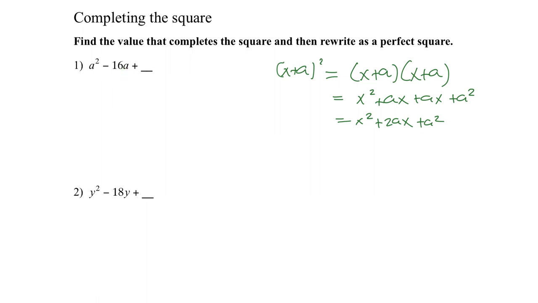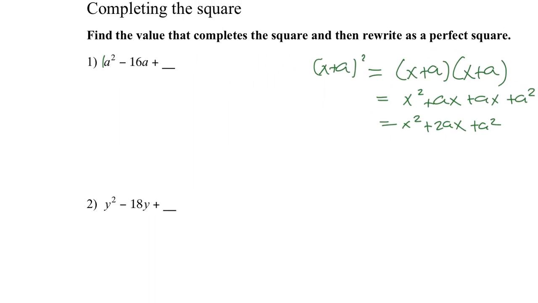So once we have it in standard form, where my coefficient of the a squared is positive 1, and it's very important that this coefficient is positive 1. If it's different than 1, we have to factor it, and I'm going to show you in class how to do that. So if that's positive 1, I can just take my linear coefficient, in this case the negative 16, and divide it by 2. That's negative 8. And then I'm going to take that negative 8 and square it. In this case, this is 64.